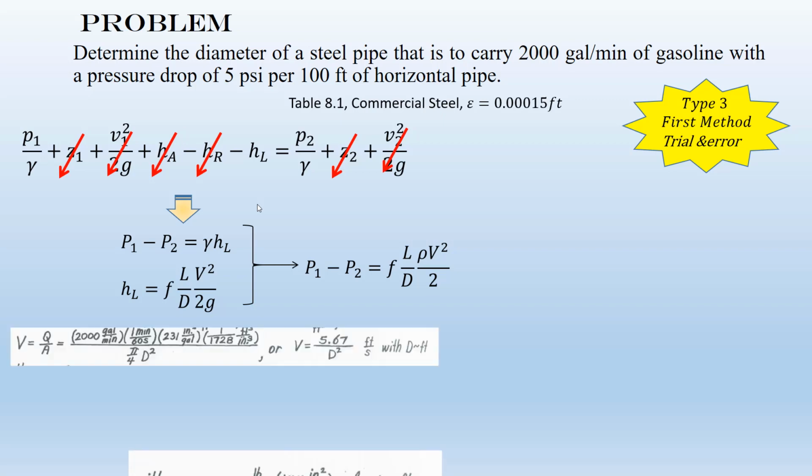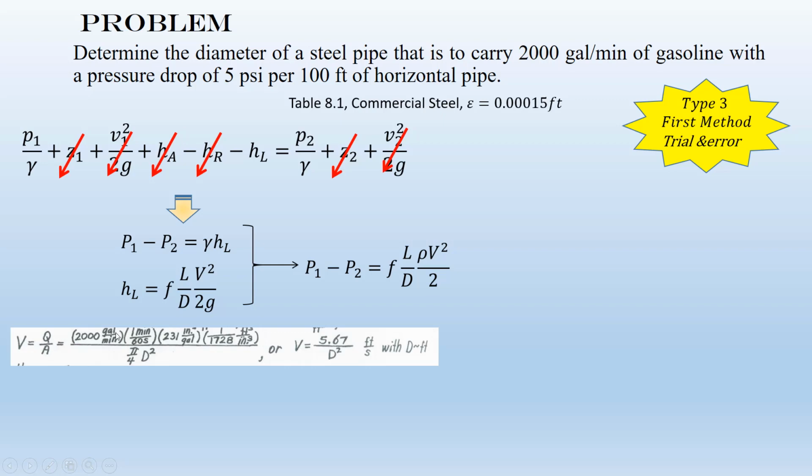If you want to simplify it more, look, the volumetric flow rate is known. So what you can do is rewrite this velocity based on the volumetric flow rate and diameter. Look, in this equation, we have two unknown parameters, diameter and velocity. However, you have the volumetric flow rate, so you can rewrite the velocity based on it. How? Velocity is the volumetric flow rate over A.